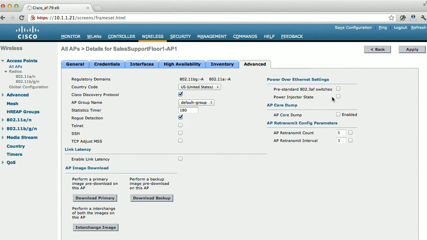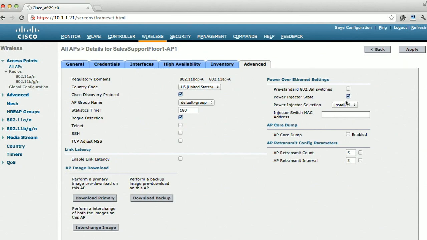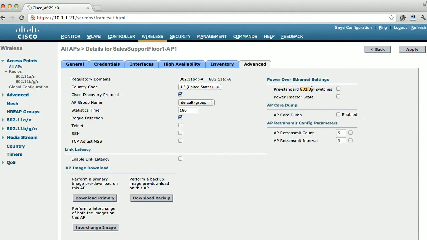I can give it a little bit more information about PoE. Am I using 802.3af, which is power over Ethernet? Am I using a pre-standard switch, such as Cisco inline power? Okay, so the 3500, actually, I should say even the 3550 was inline power, not PoE. The 3560 and 3750 and 6500s have PoE, power over Ethernet. That's the standard. But this might be inline power, so I might want to click that.